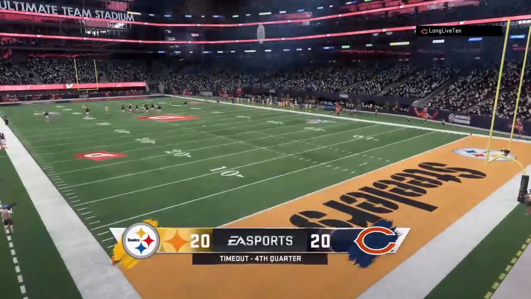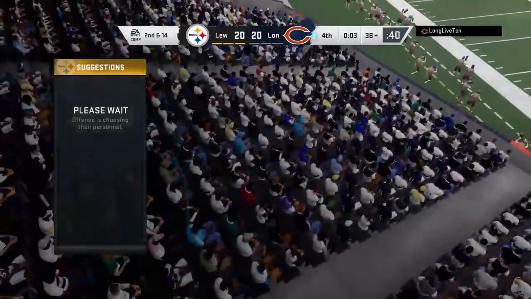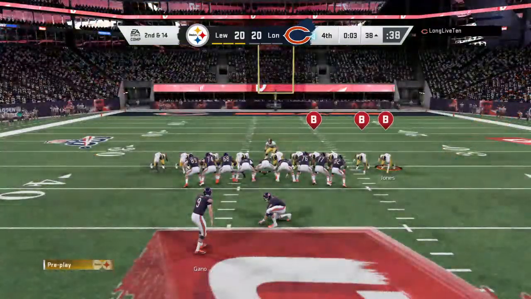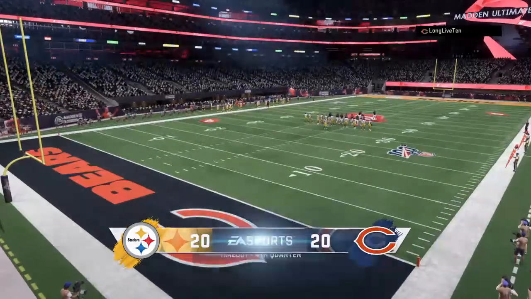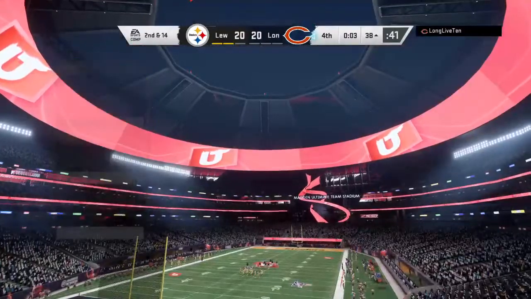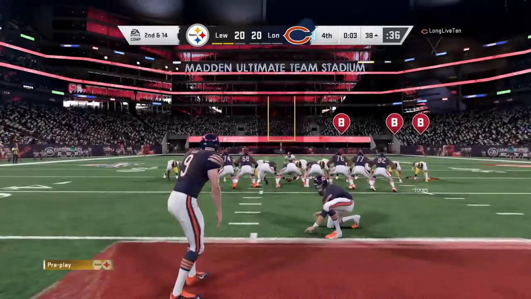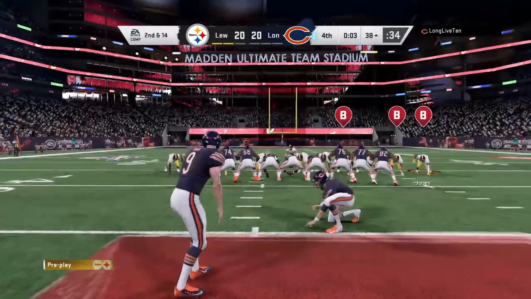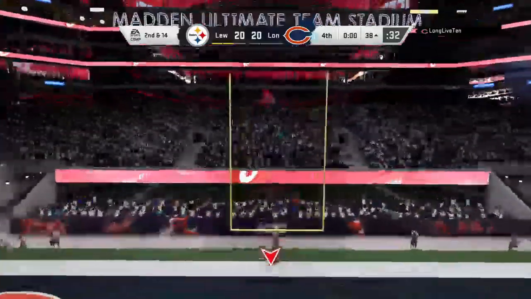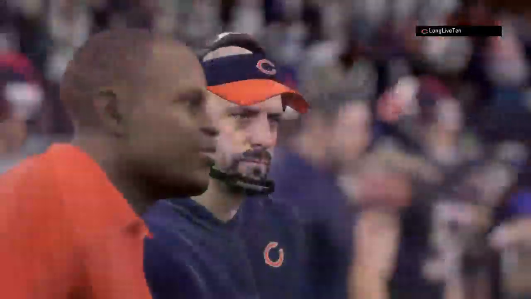And a timeout comes in. The whistles blow with 3 seconds remaining. So it all comes down to the right foot of Graham Gano. This from 55 yards out. It has the distance, and it is good from 55 yards out.